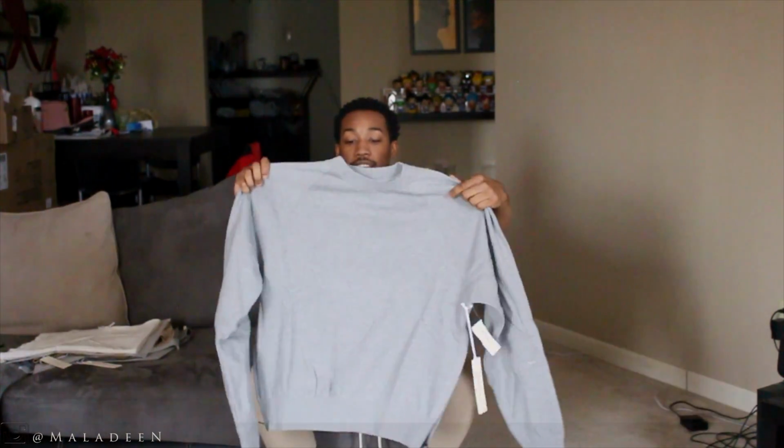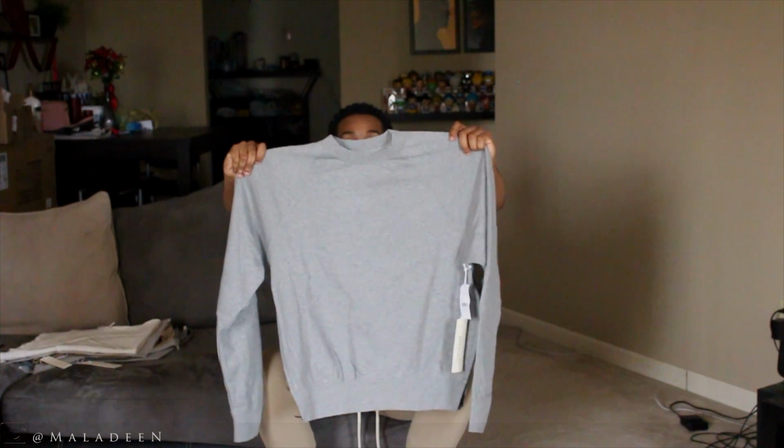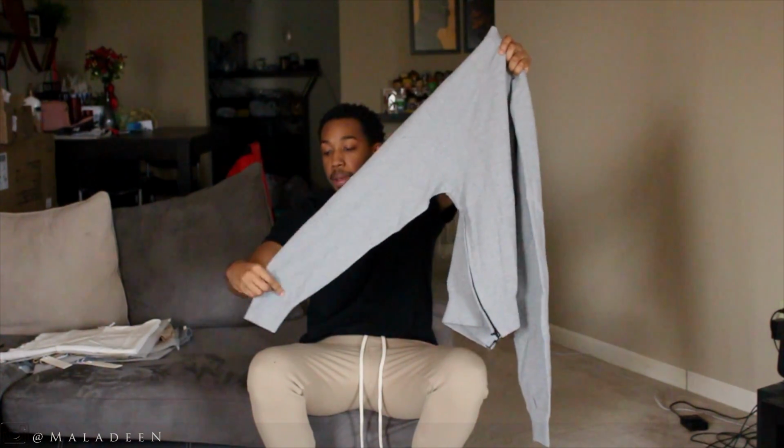Collar is a little more of a mock kind of collar, but not as much as what you would have seen on the prior collection. Weight to it is great. It feels just as heavy, if not a little bit lighter than the hoodies, because the hoodies have zippers on them, so of course it's going to be a little bit added weight with the high quality zippers. But this is raglan sleeve, of course, has a slight drop shoulder effect, just a very slight one. Sleeves are nice and tapered, ending with a cuff and a band at the bottom of the sleeves. Same on the other side.